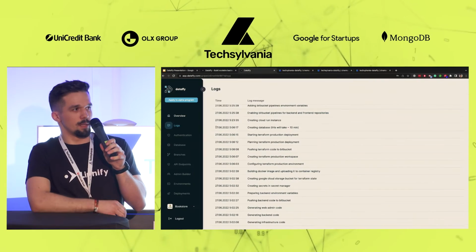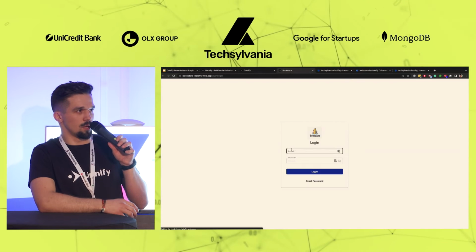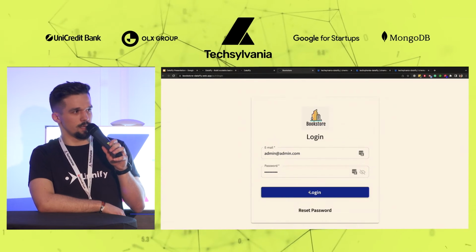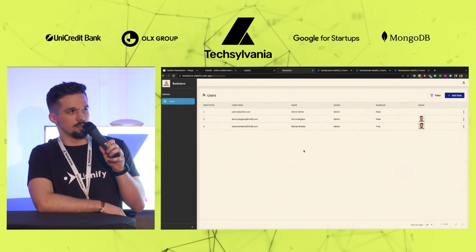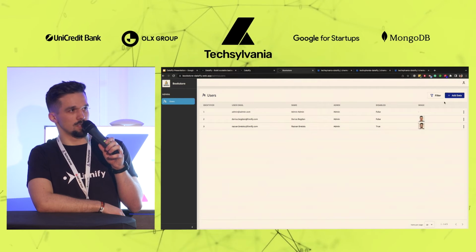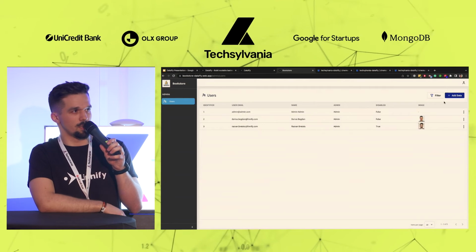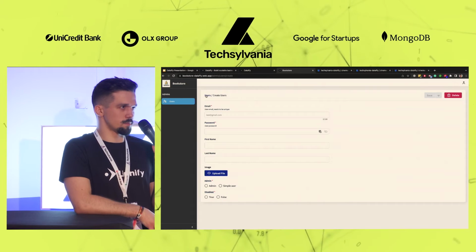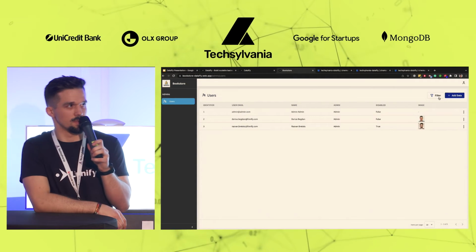If we go on the admin application, Razvan, we can go on the admin dashboard. We have a link there. This is how the admin looks like, and we can log into the application. So this is how the generated admin dashboard by Datafy looks like. We automatically have a dashboard in place with the users page, and we have all the CRUD functionalities enabled from the start. If we click on add data, we can see the create new user form, and if we go back, we can also see that we have filters by default. It's a basic admin dashboard, basically.